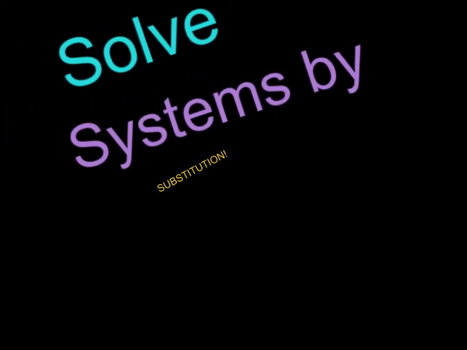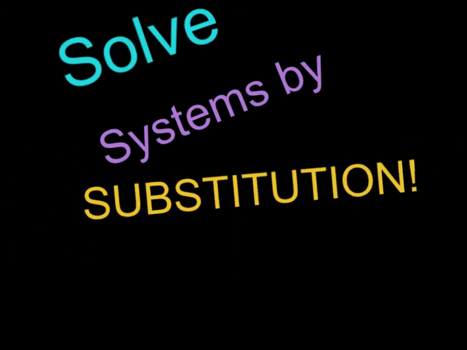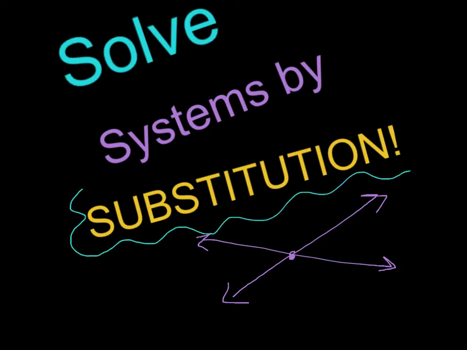In today's lesson, we will be solving systems, but this time we're solving them by a method called substitution. Same thing, solving systems, which means what we're really solving is we're trying to find when two linear functions intersect. And we've already learned how to solve them by graphing. You graph both, find the point in which they intersect. But today we're solving by substitution, which is an algebraic way that we can solve systems without having to graph them.